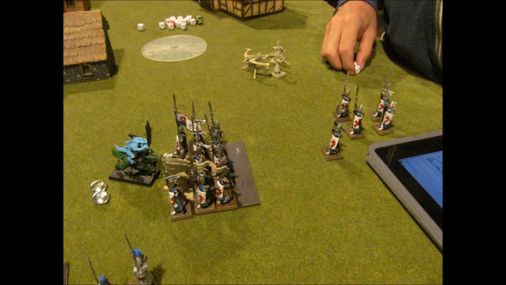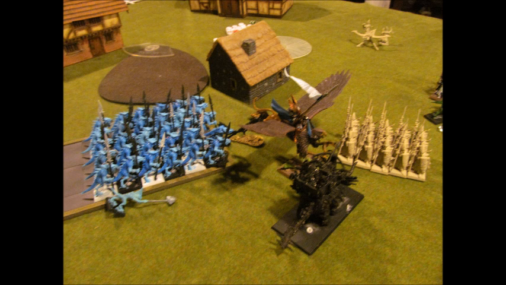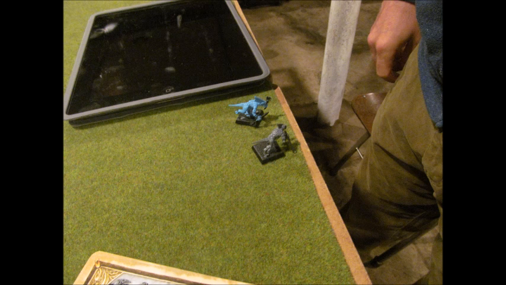So, Lizardmen turn 3. We're going to go over charges first. The first thing he does is throw his Saurus Warriors right into the rear of that Dragon Prince, or not Dragon Prince, just the Prince on the Griffin, and they connect, of course. Over here, his Skinks run off the board, and that's basically it for movement.